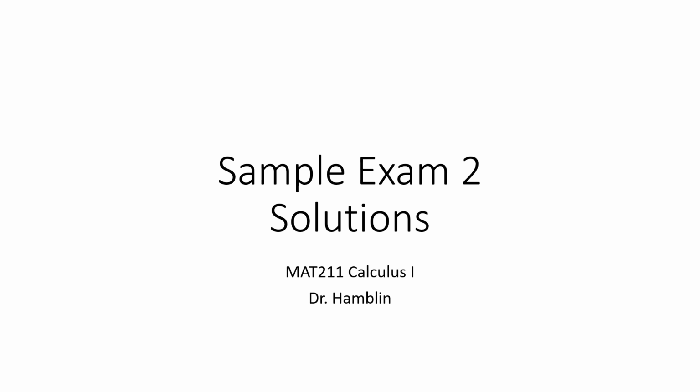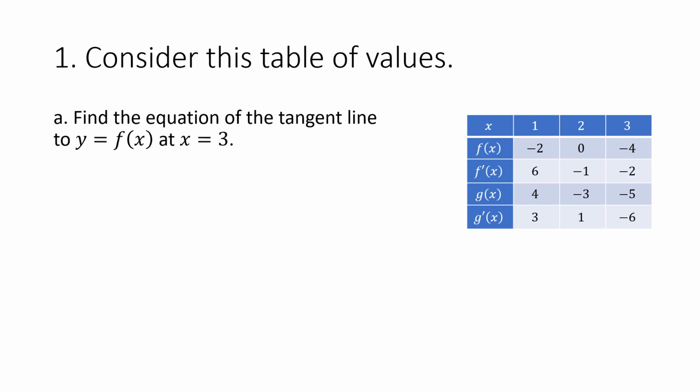This video contains the solutions to sample exam number 2. So for the first couple of questions, we're looking at this table of values where we're given values of f, f prime, g, and g prime when x equals 1, 2, or 3. But part A only asks about f. It says find the equation of the tangent line to y equals f of x at x equals 3.